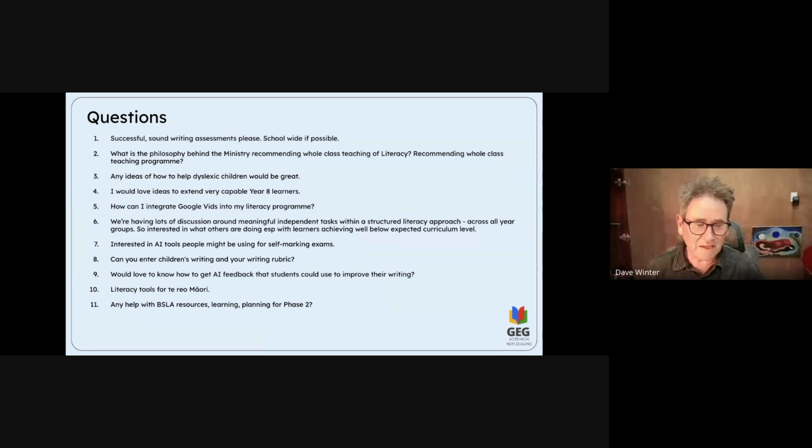Sorry, just back on the Te Reo resources. Yep. It's very hard to come across good ones. So in the AI space, definitely this is where Gemini isn't playing ball, but ChatGPT and Claude are doing a very good job in that space.